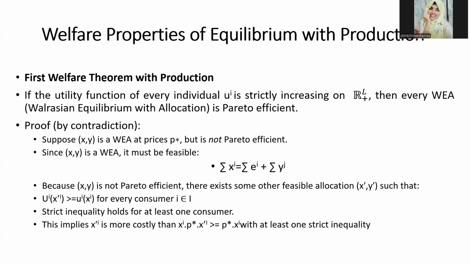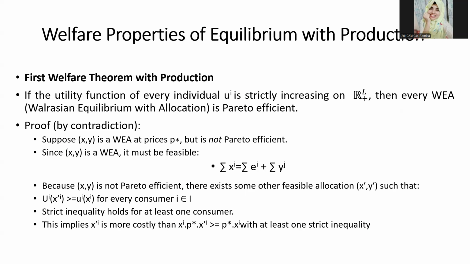Importance of the first welfare theorem. Why does this matter? It justifies competitive markets as efficient without central planning. It shows markets can optimally allocate resources under ideal conditions. Caveat: it doesn't ensure fairness. Wealth distribution can still be unequal. This theorem is a cornerstone for advocating market-based systems but sparks debate about equity.